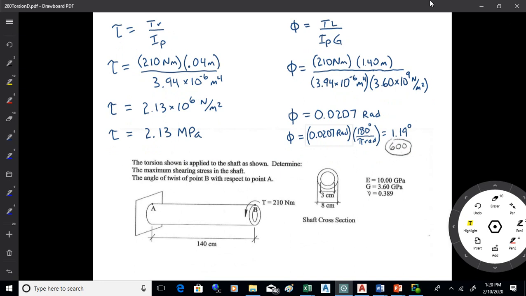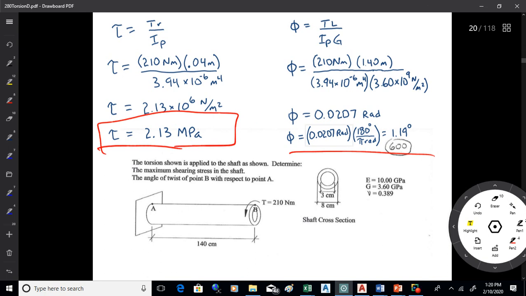All right, that's just the most basic application of the equations. Now we get into different situations. What we just said there is, okay, I know what's going to happen to that shaft, I know what it looks like. What will the shear stress be and how much will it twist? These are your design values. You look at your material and see if it could handle 2.13 megapascals of shear. If it can't, you're going to need to make some sort of modification, a stronger shaft or a bigger shaft or less torsion. And then you look at this twist angle. We'll look at that in a second to see what the repercussions of that are.